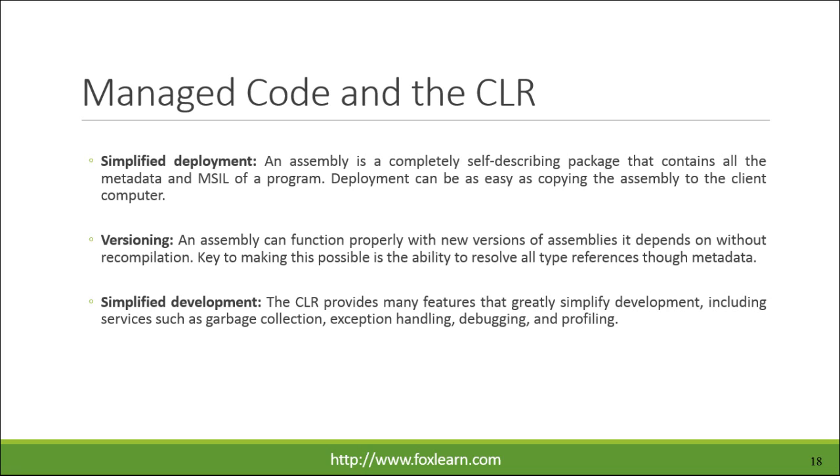Simplified deployment. An assembly is a completely self-describing package that contains all the metadata and MSIL of a program. Deployment can be as easy as copying the assembly to the client computer. Versioning. An assembly can function properly with new versions of assemblies it depends on without recompilation. Key to making this possible is the ability to resolve all type references through metadata. Simplified development. The CLR provides many features that greatly simplify development, including services such as garbage collection, exception handling, debugging, and profiling.